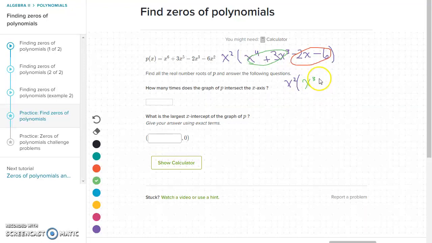So x to the 3rd is what I'm factoring. To get back to x to the 4th, I have to multiply by another x. To get 3x to the 3rd, I multiply by 3. And it's positive, so I'll say plus 3. All right, so we're good. We factored that part. Now let's focus on the red group. So negative 2x minus 6, what's common to both of those terms? The largest possible number I can get, that would be negative 2. So I'm going to take out negative 2. To get back to negative 2x, I need to multiply by x. To get back to negative 6, I need to multiply by positive 3.